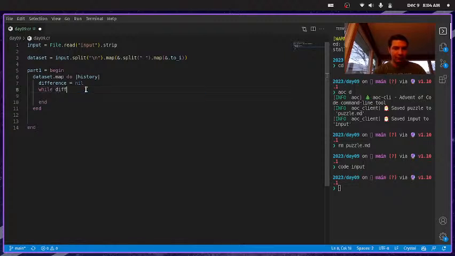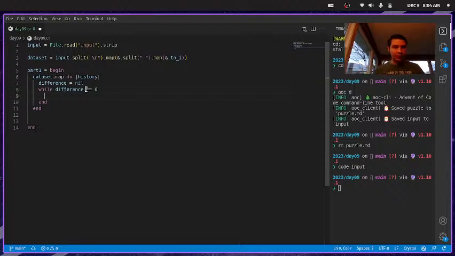Let's say while difference is equal to 0, or not equal to 0, rather. Can I say greater? No, it can't be. It's not necessarily greater because the difference could be negative, potentially. So equal to 0.